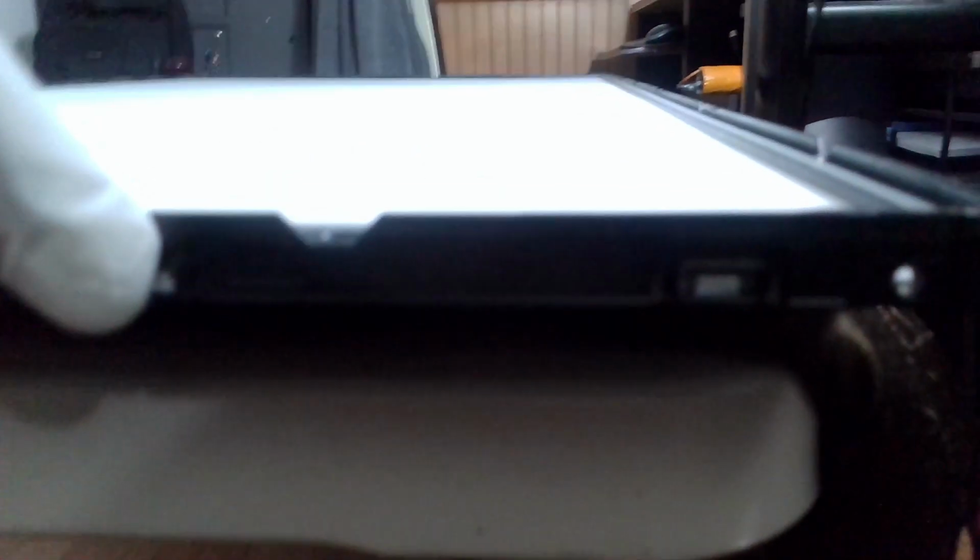Okay, so we need to take off these filters, and there are some clips again. See here, there are these clips here which we just have to take off. It goes around all the sides. They just clip off.